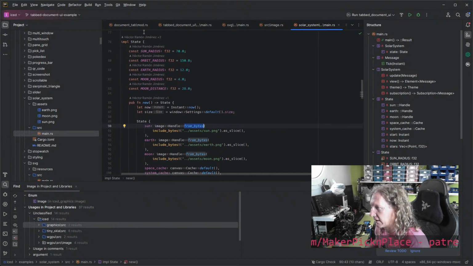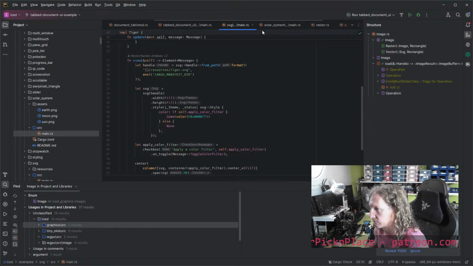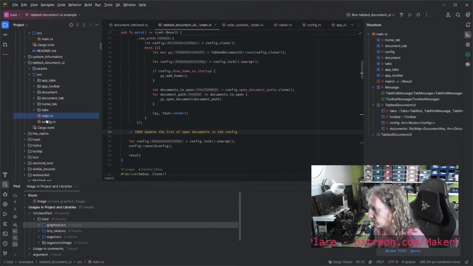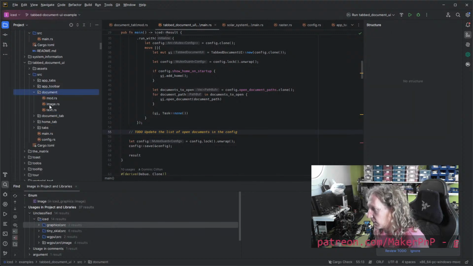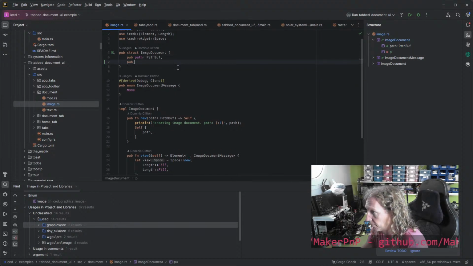Okay, let's see if we can do something with this. Document image. I don't know, what do we do here? Do we have an image handle? Let's go pub. No, let's not make it pub.